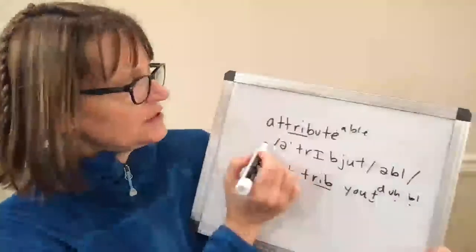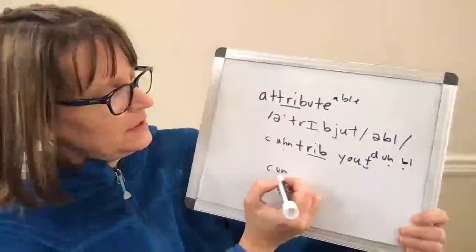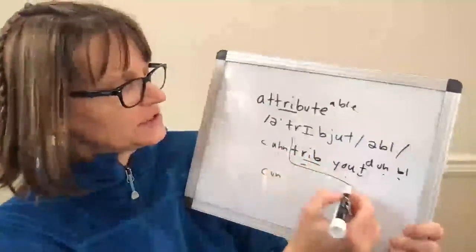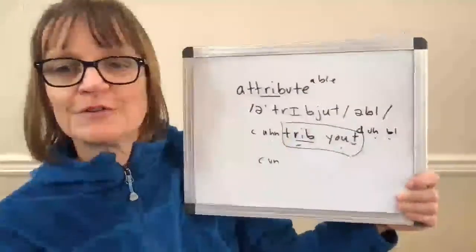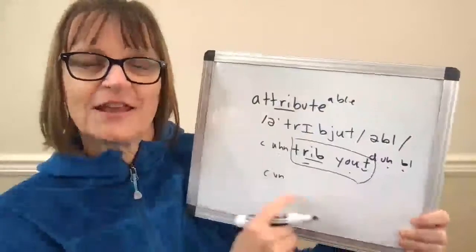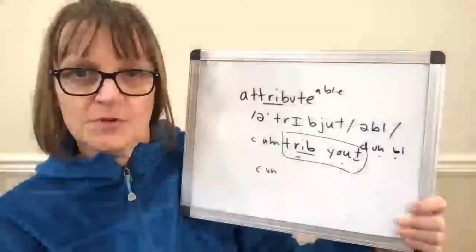Contribute, same thing. We're going to just change the at to a con. So contribute, and then tribute, same thing, just building from that root. So to practice these, I would practice starting with tribute, and then you can add attribute, contribute, and attributable. Good. So I guess we did cover all of your words, but they're all related and a good set of words to cover together. So thank you for that suggestion.